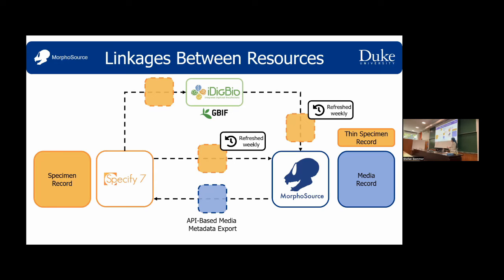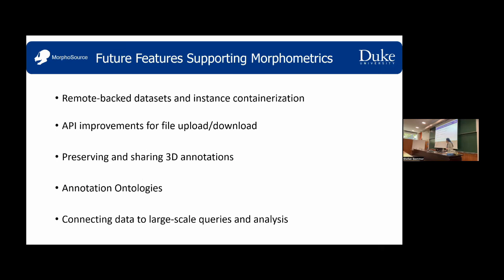And one of the things we would like to be doing is also to start pulling in specimen records directly from collections databases like Specify. So, just skipping iDigBio and GBIF, which will always be very important, but having the facility to do it would be helpful. Yeah, and so that's the current stuff.